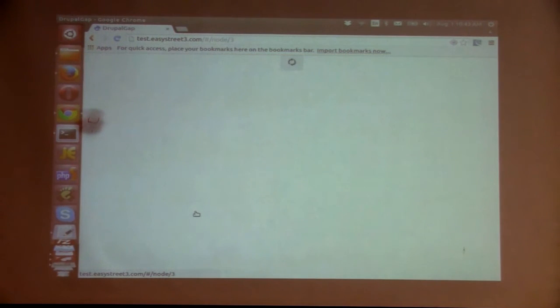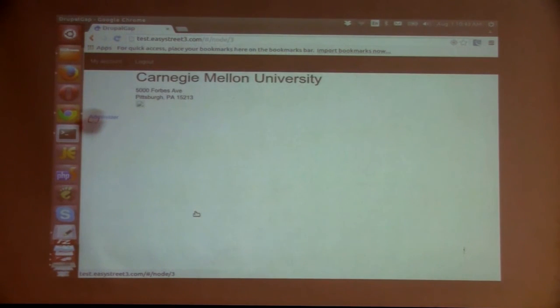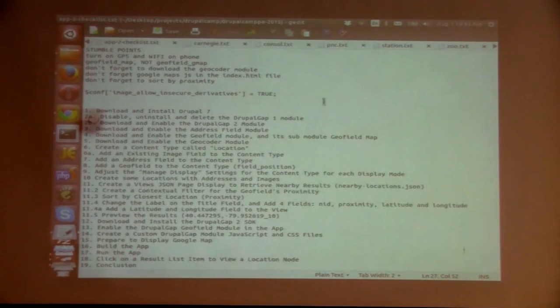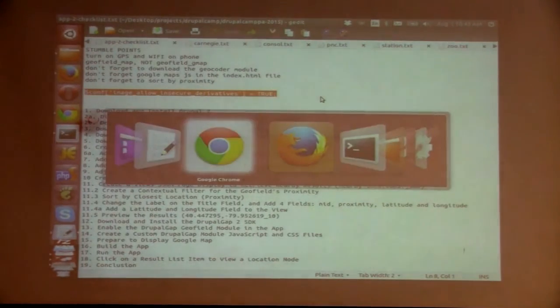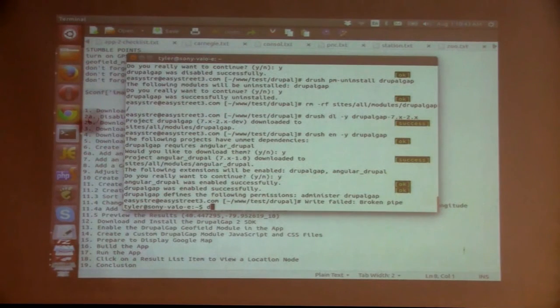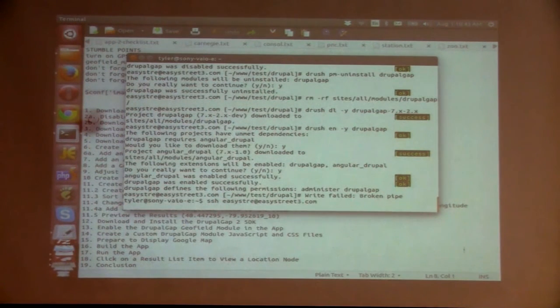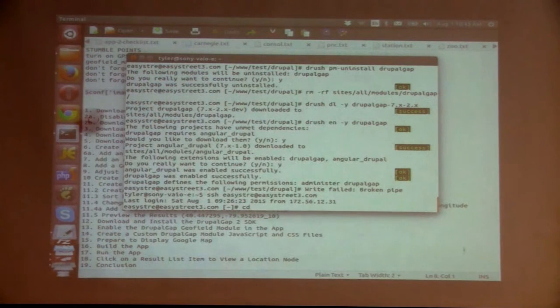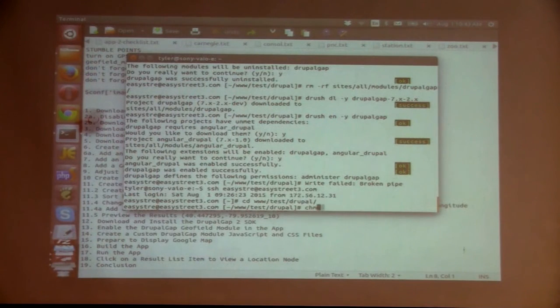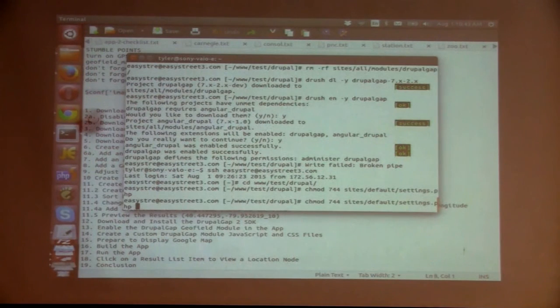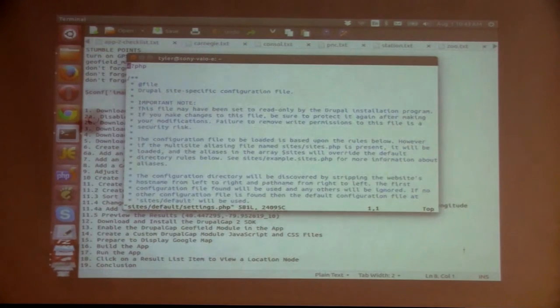So if I didn't break anything, I should be able to visit one of these. And exactly what I was worried was going to happen, the picture's not going to work. And I think that if I add this to my settings PHP file, we'll just try this.